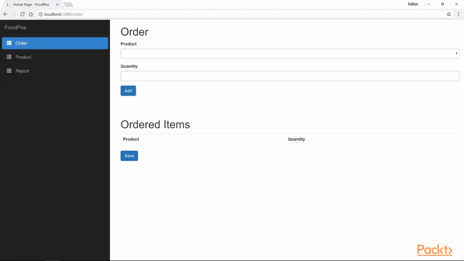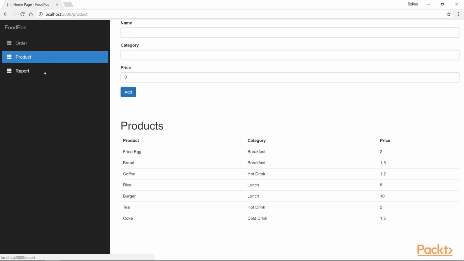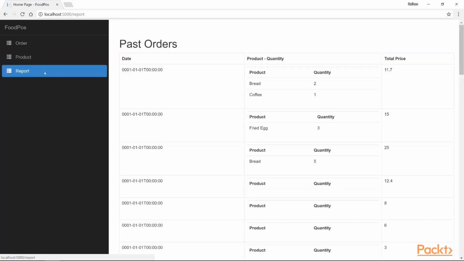Our application has launched successfully in the browser. So here we can see that in our navigation menu, we have only 3 menus. And the other unnecessary menus are gone, so we have removed them successfully. Now we have this order, we have the product, and we have this report page.